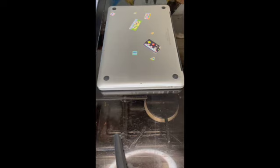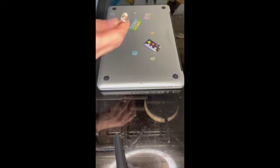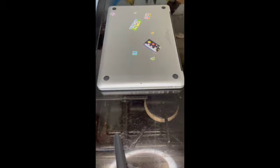Okay, so let's start with removing the back cover. There are 8, 9, 10 screws on the back here. See these small little Phillips screws. Have my trusty screwdriver. Let's take it apart.